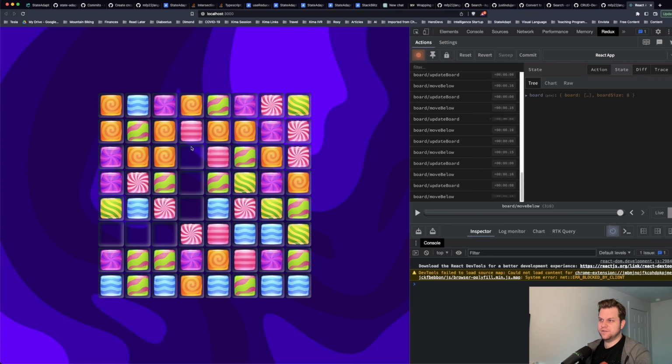I just have to figure out what happened. What is this? What's happening? It's not doing move below. That's the thing. It's not doing move below. Okay. That is weird.